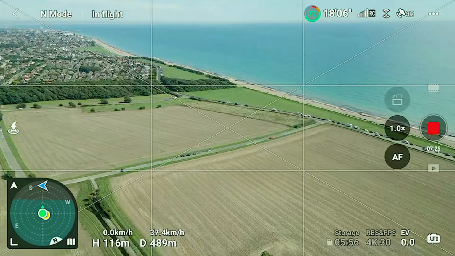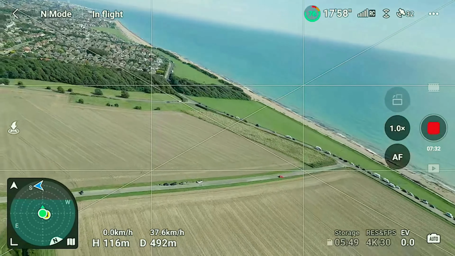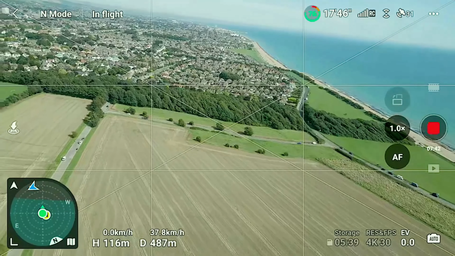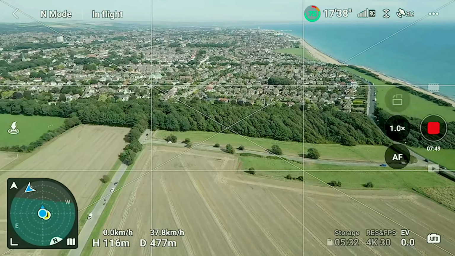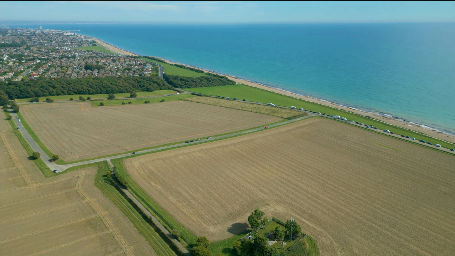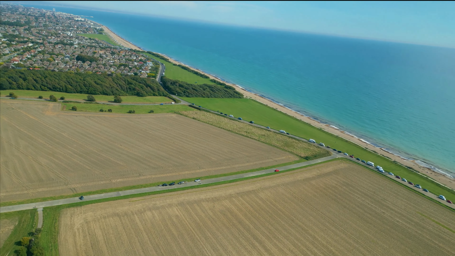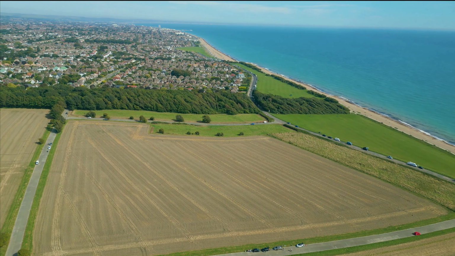So we're just flying. I can't actually see any of the aircrafts or glints because the resolution on the RC Pro's screen is very low, so you can't really see anything of detail on the screen here. But you should be able to see. There you go. There it goes again. So quite low down.